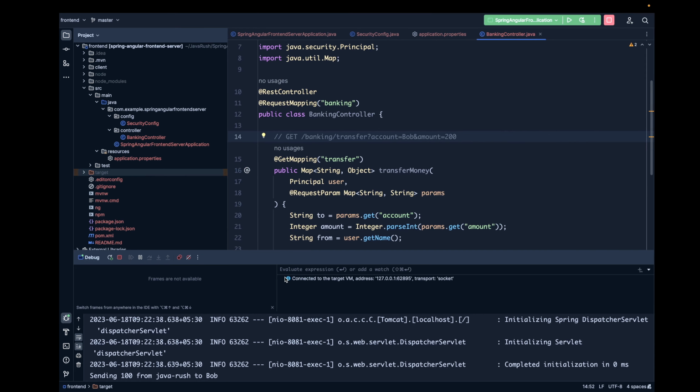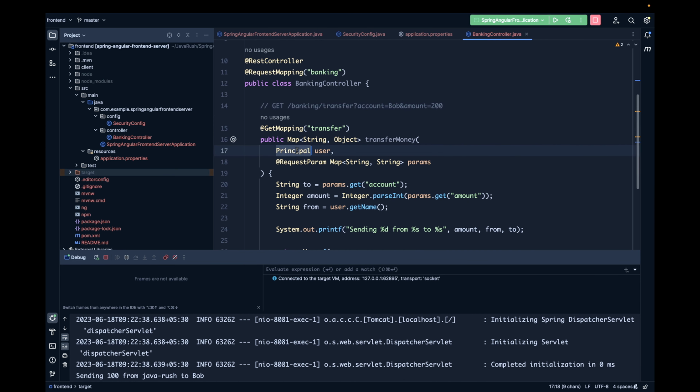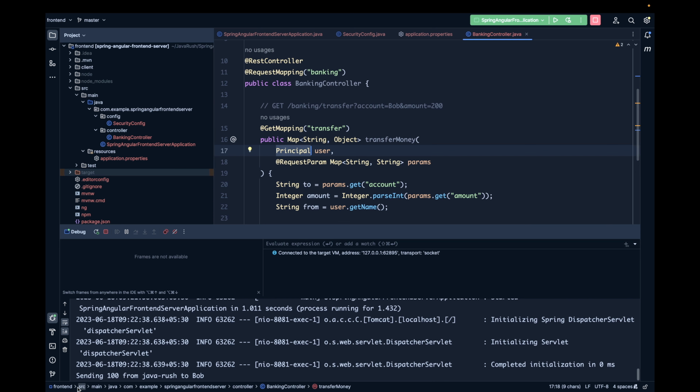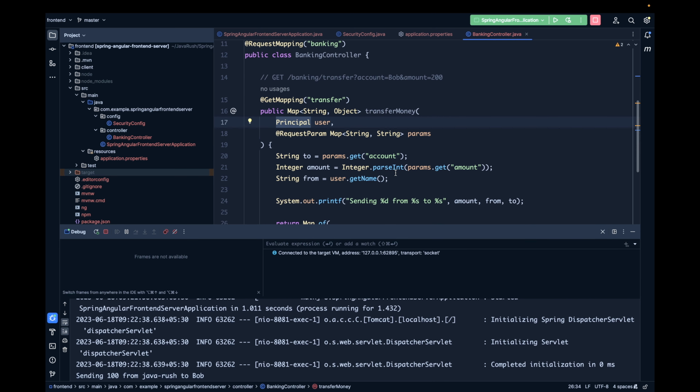That means by using this principal here, we are able to recognize which user is currently logged in. You can see in the logs as well, we are printing sending 100 from java-rush to Bob. So that means it's working fine.